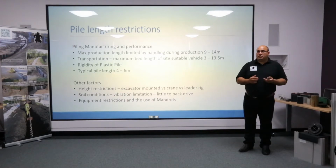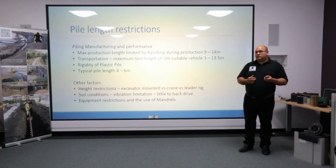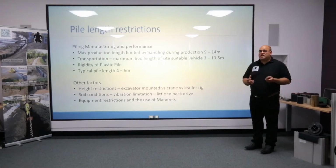Now, other factors that can influence, which we've touched on before, is the issue of excavator mounted versus crane suspended versus leader rig. In those issues, we have a case where the excavator doesn't push down straight, and so this can limit the length of plastic pile that we can work with. You also have a situation where soil conditions will influence the length that can be driven.